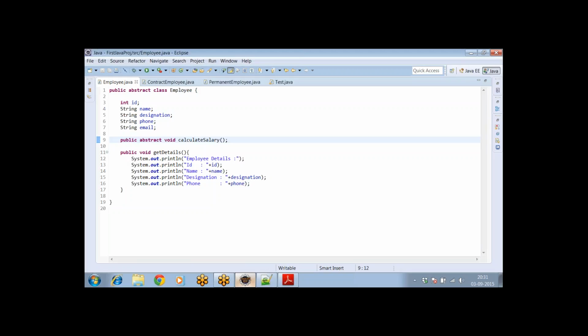Because the main purpose of an abstract method is that the subclasses should be able to inherit this abstract method and override it.